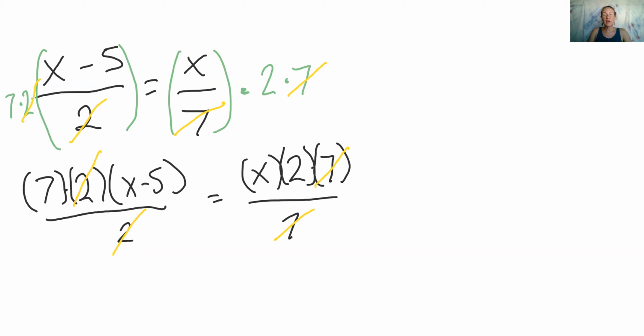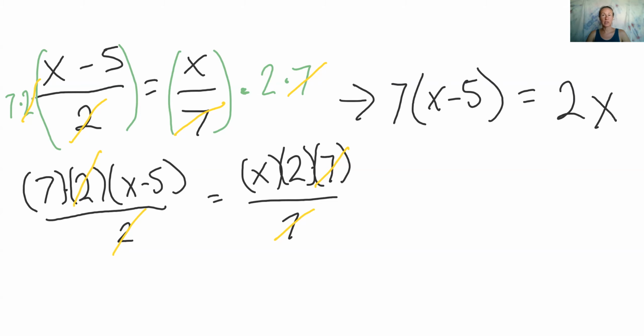Okay. That's the first step to solving equations that have fractions in them. There are other techniques, but it's really easy once you get good at it: just get rid of your fractions, and then it makes your equation a lot easier to deal with. All right, so now that we've done that, let's take a look at what we have left. So now we have 7 times x minus 5 is equal to 2x. So that's our x times 2. So see how by multiplying both sides by all our denominators, we were able to get rid of the denominators.